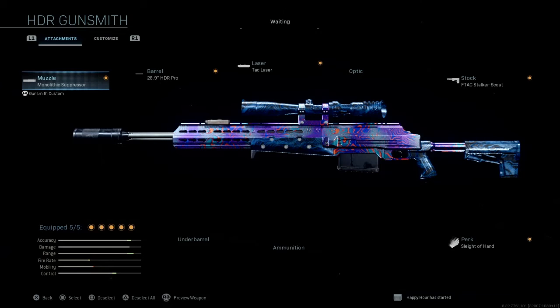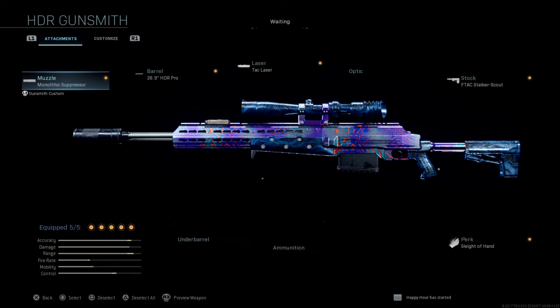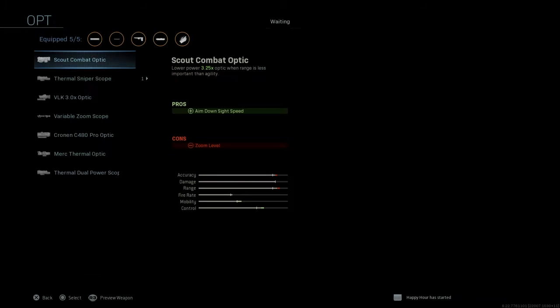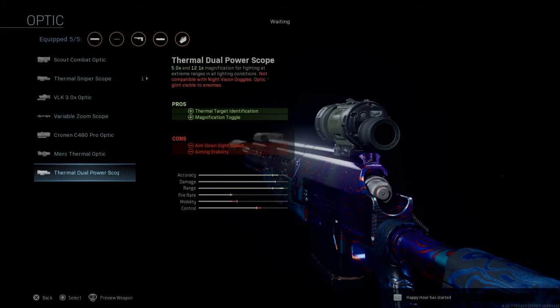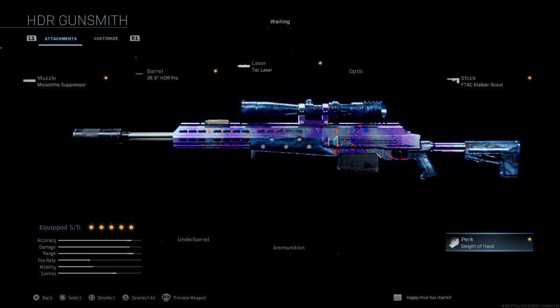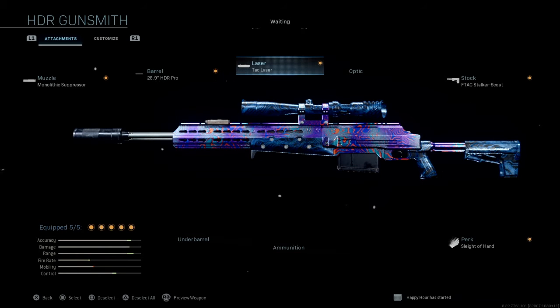Okay, so attachments for the HDR is the 26.9 HDR Pro for range, monolithic suppressor for the suppression, tac laser for ADS speed, stalker scout for ADS speed, and sleight of hand for reload speed. Basically, you could change anything you want here because I know a lot of you guys probably want thermal. That's fine to do. You just have to remove one of these. You might want to remove the sleight of hand, or swap the Stalker Scout with the F-Tech Champion, or anything, because sniper builds are always so controversial. You can use ADS stuff, you could use thermal stuff, and everything like that.